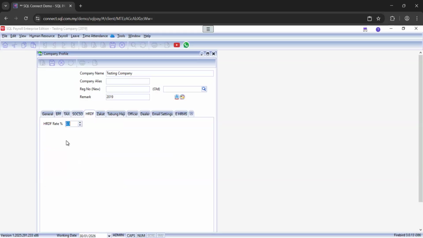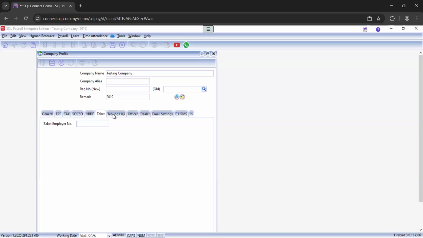And then HRDF. Usually the standard is 0.5, maximum is 1%. If your company has not yet started, you can leave it at 0.5, no problem.